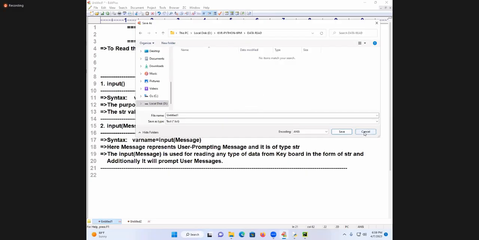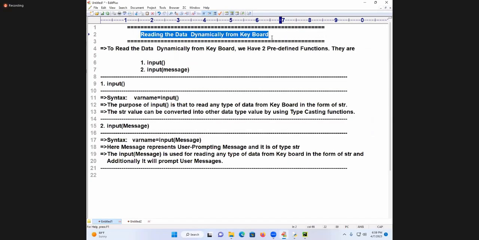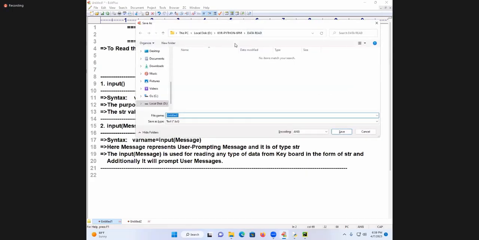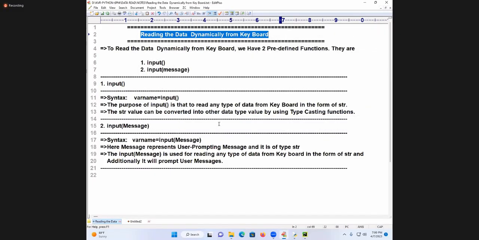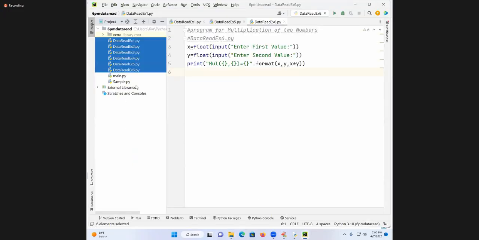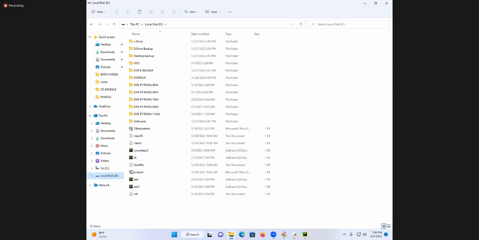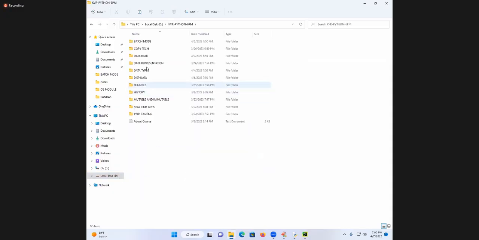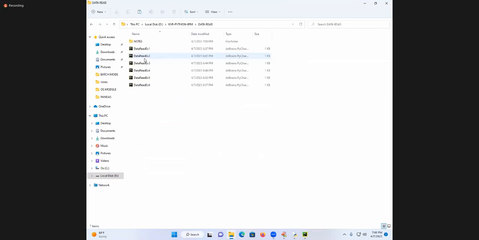Coming to this area, I'll save this code. I'll save these notes. And along with the notes, I'll be sending programs also. The concept will be coming as well as the programs. In the final stage, after getting everything, I'll keep this entire classroom subject in the form of zip files when the course is over.